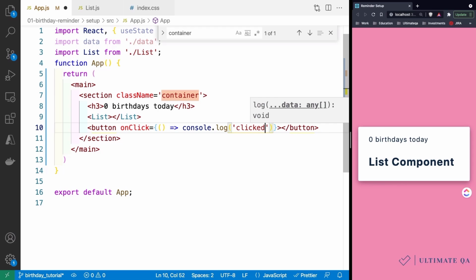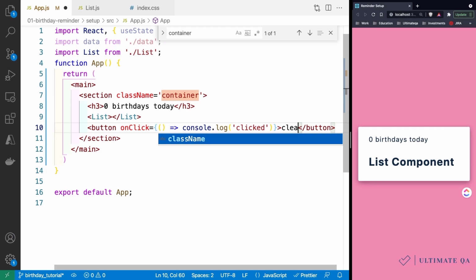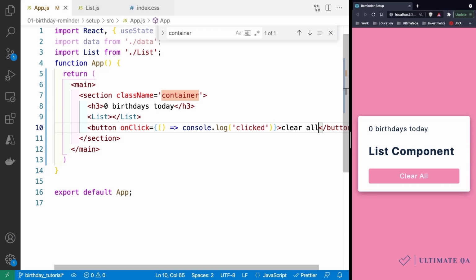Just like that. And let's give this button a title, and save that, and boom, there is our button.